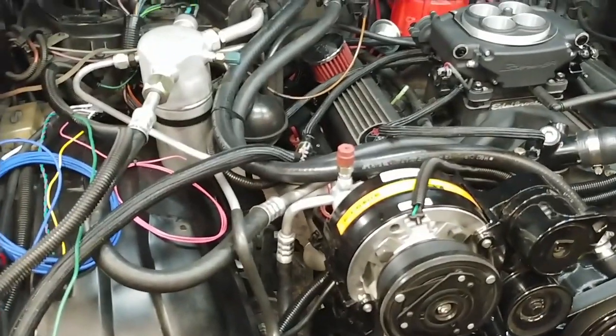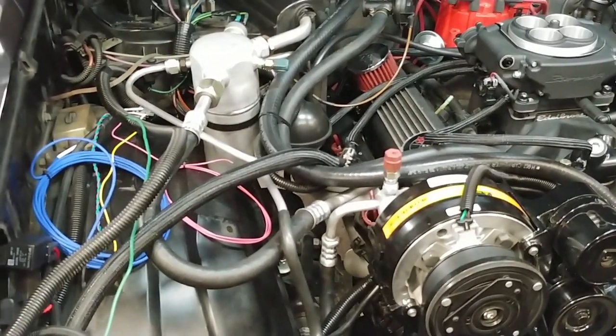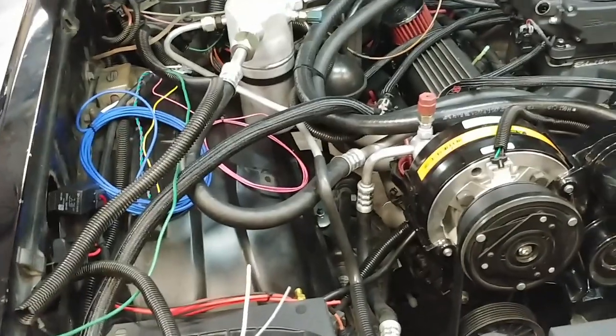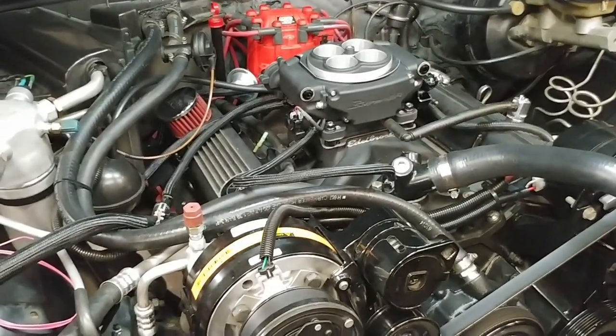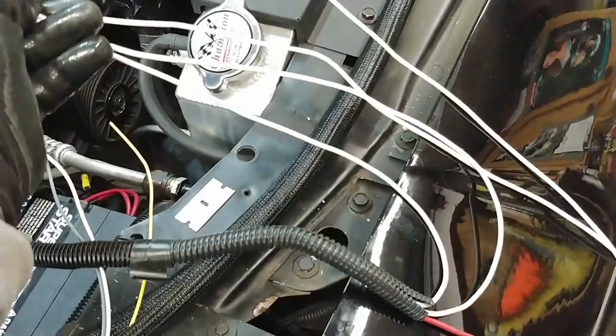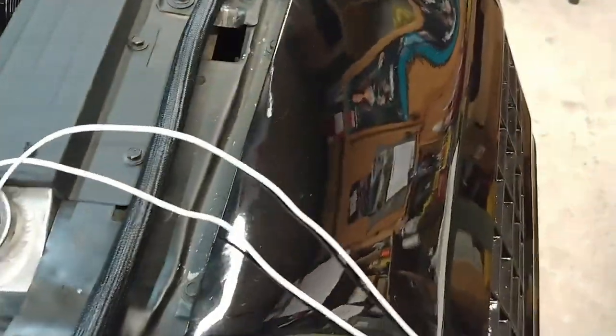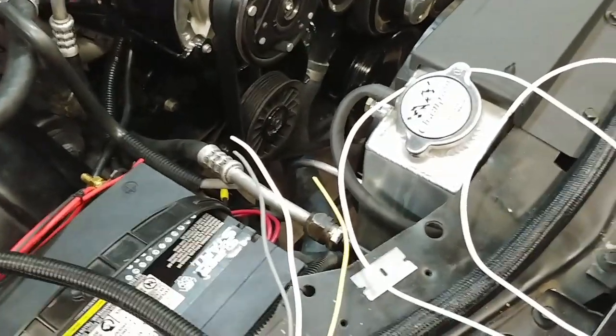Last night I pulled the Dakota Digital fan controller out and started pulling the wiring back through the firewall and trying to determine what wires I would still need to connect to the Sniper system, because it controls the fans. So I've got dual fans on here, and I'm going to utilize these two white wires that went to the Dakota Digital controller. And then there was this 12-volt constant on wire that I've got to work in. I think I'll connect it straight to the battery.